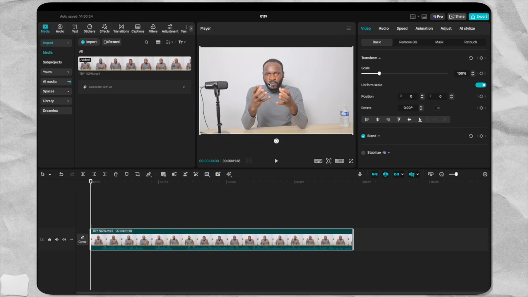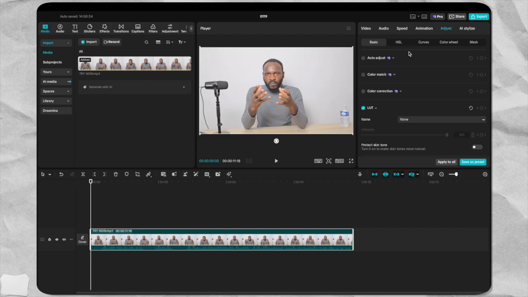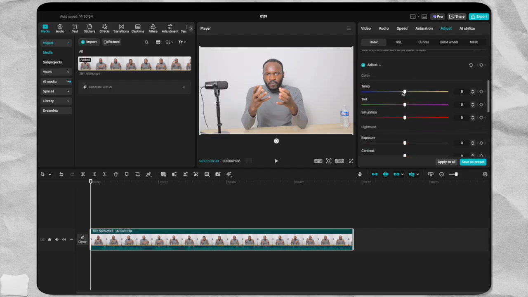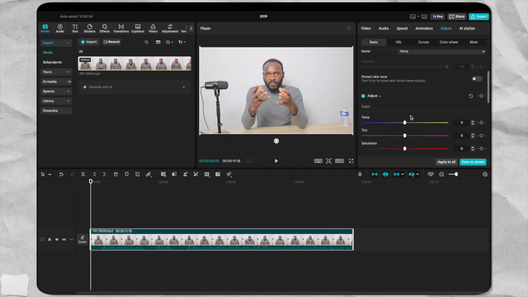But we are going to work on this video to make the video quality better. You can see it's white. There is too much white in the background, and you can see the skin tone is not really matching. So we are going to fix all these things. To get started, we need to click on this section where it says adjustment. Once you click on adjustment here, you are going to see all these options on the screen. So we are going to come down here.